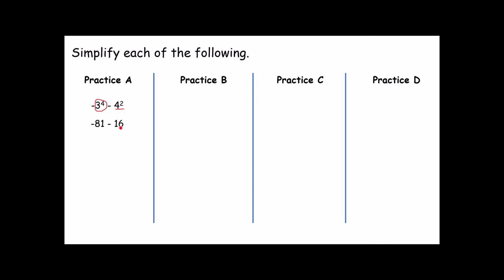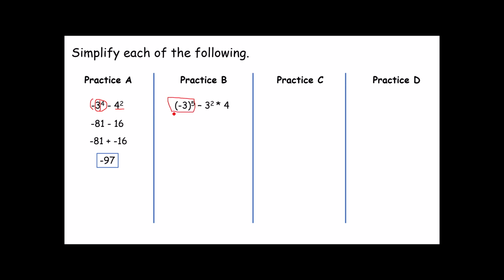Now most people are okay with the 4 squared being 16, but just keep in mind that in order for this to be a positive 81, both the 3 and the negative sign would have to be in parentheses. I would change that to plus negative and get a negative 97. Again, here's another one that tends to cause people some trouble. I'm going to recommend that you pause it. I'm also going to assume you've already done that.